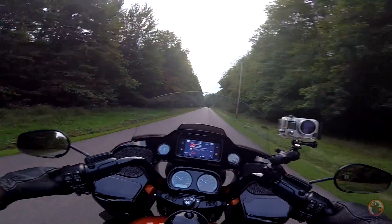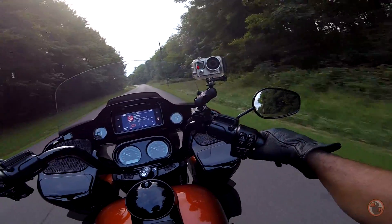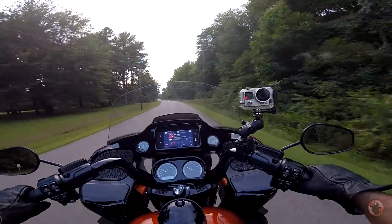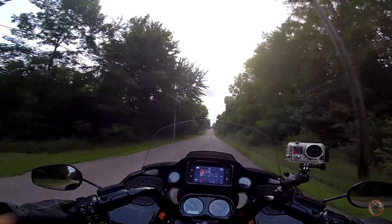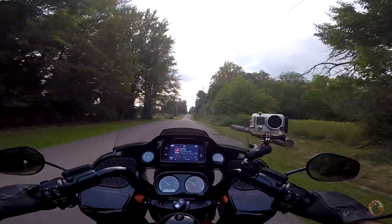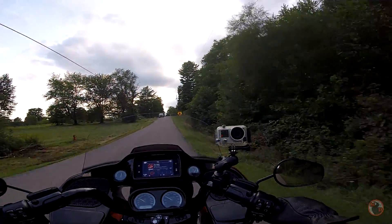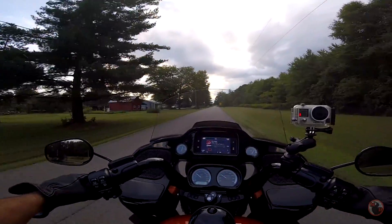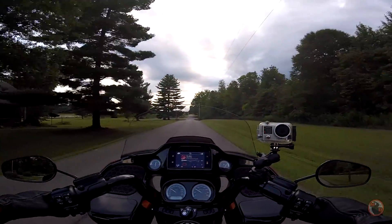We thought we'd better pull over to investigate. If you're unfamiliar, there are lights on the sides of the trunk and across the back, plus a brake light under the trunk. When you would turn the right turn signal on, all the lights would flash — all the way across the trunk, the sides, and the brake light. So I called the dealer immediately. There was also a smell, kind of like an electrical smell.